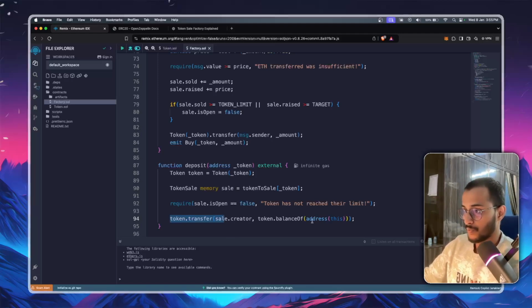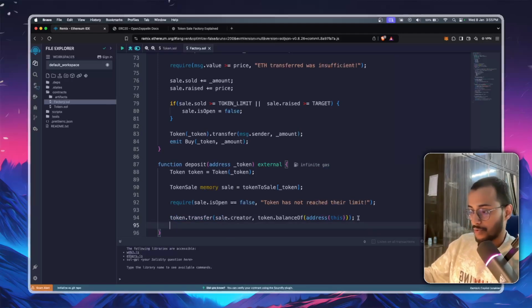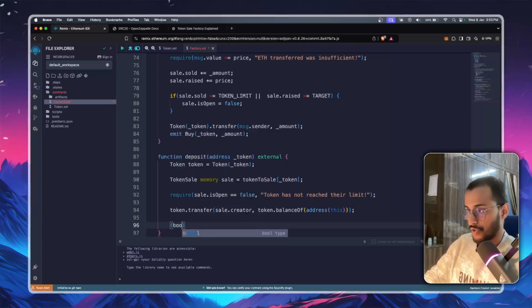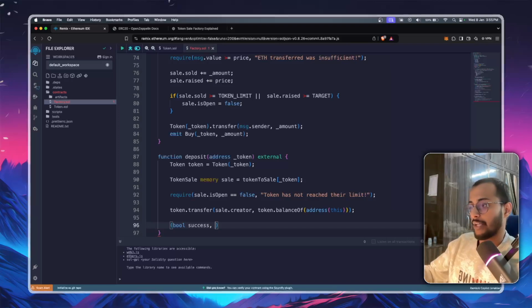So it will be transferred, and the money which was raised, while creating these tokens, will be paid to the creator only.